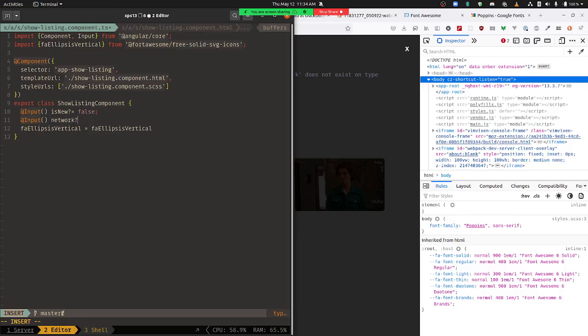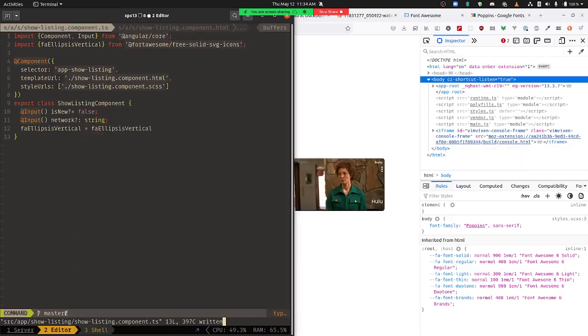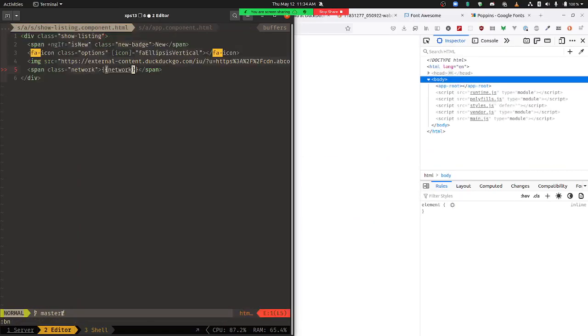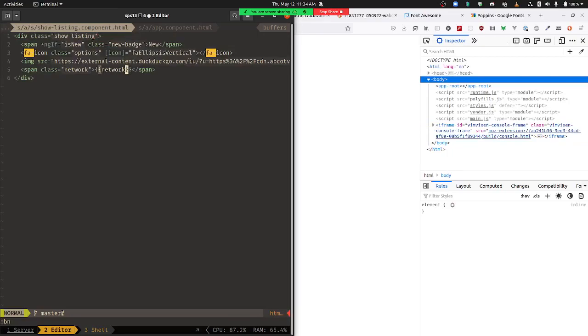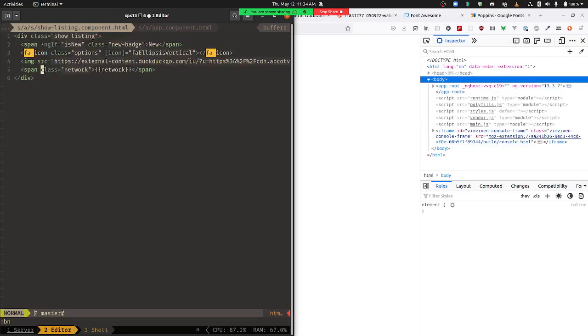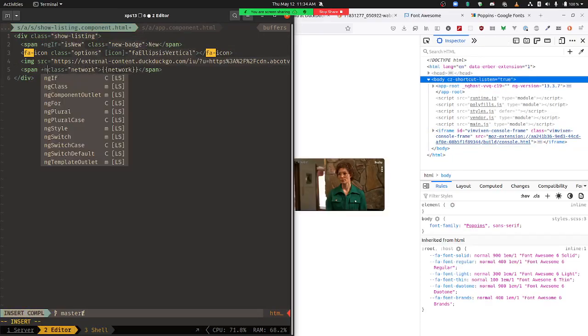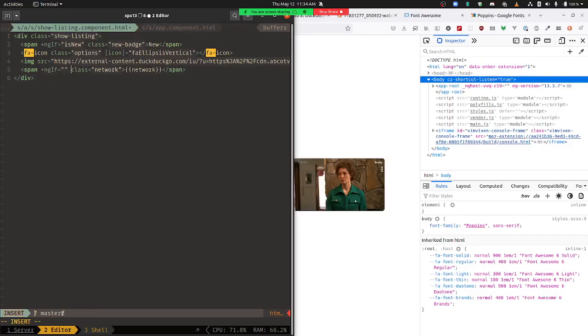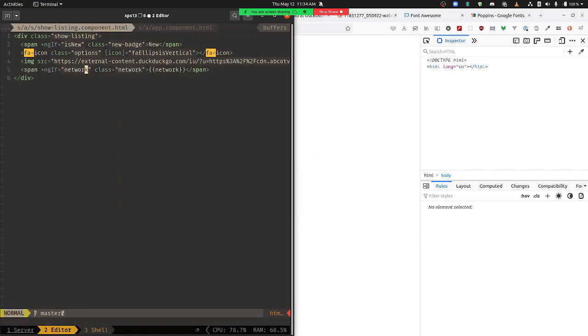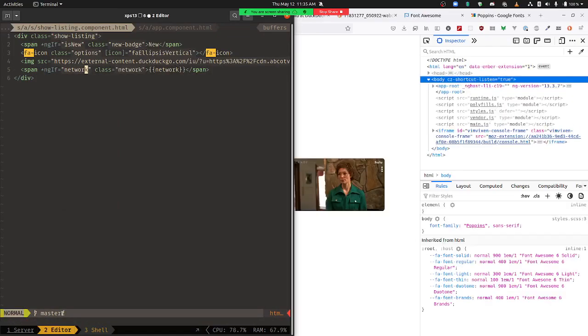So we'll say that that one is optional, but it's a string. And then over here, we can also ng if this. So we can say ng if there's a network given, render this element and show the network in there.